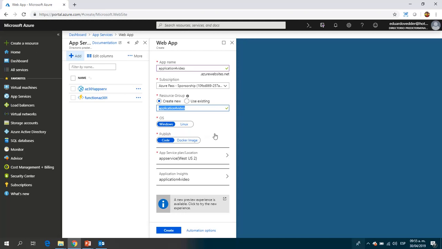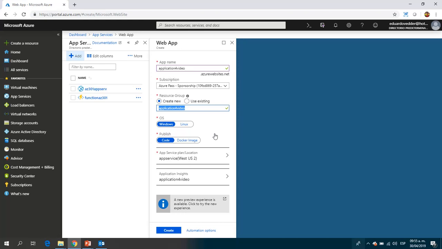By default, it's using code if I'm using Visual Studio, Team Foundation Server, or something like that. Or if you want to deploy a Docker image, then we can switch to that. But in that case, we need to point to our repository and apply the name of the image that we want to use. So I'm okay with the defaults. I'm going to use code for that.